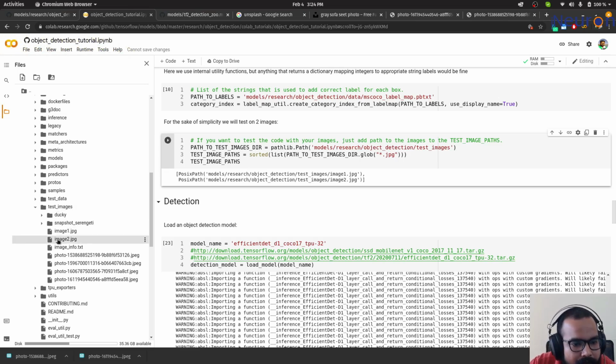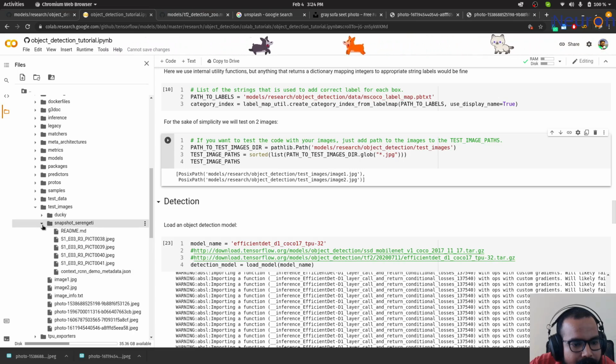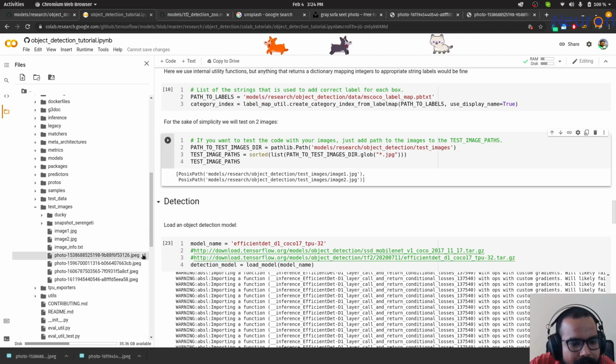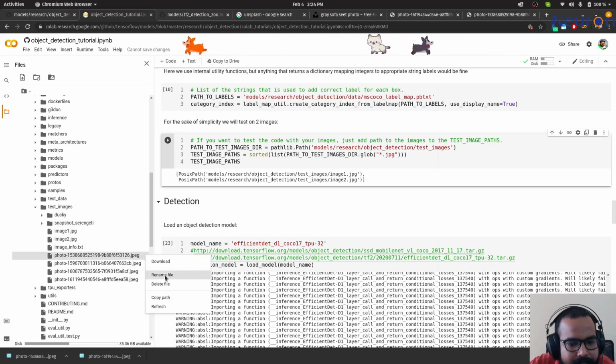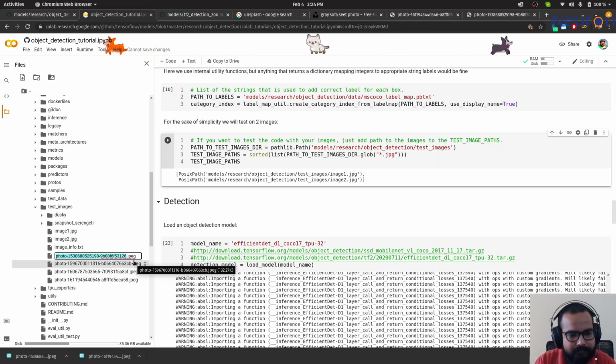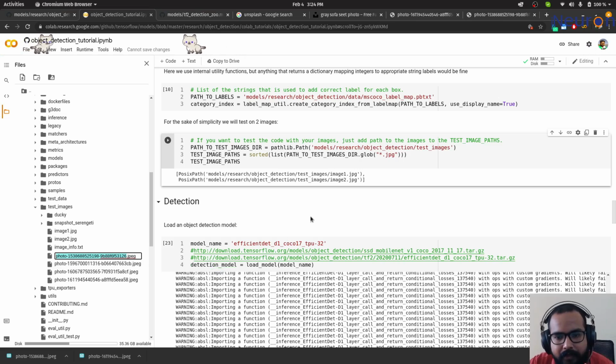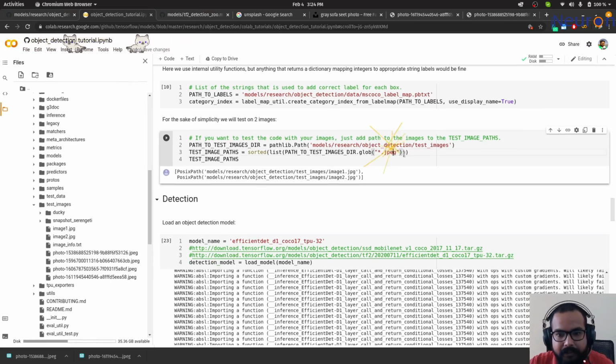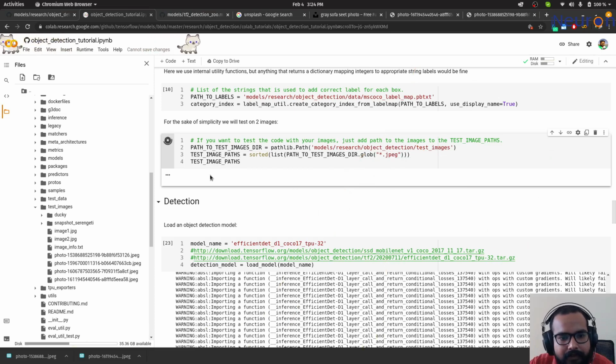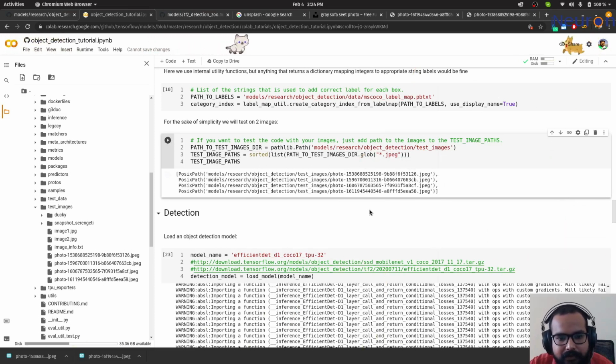Inside test images, these are the folders that got created. Let me just rename them. The format is JPG, and it could not identify it, so I have added one E here because of that alpha channel, and you can see these four photos came.